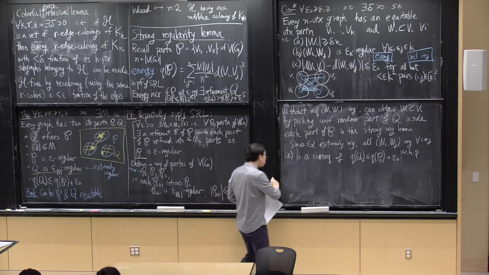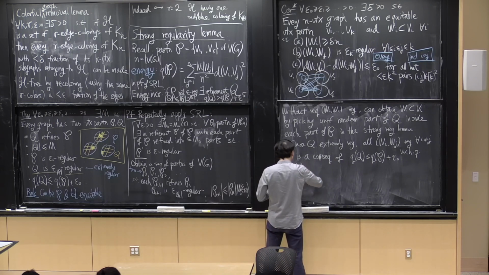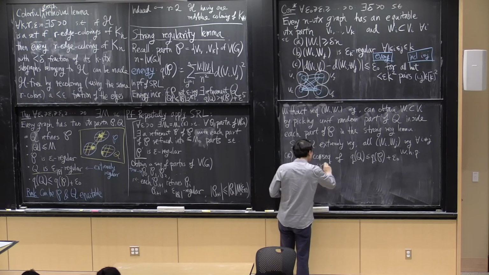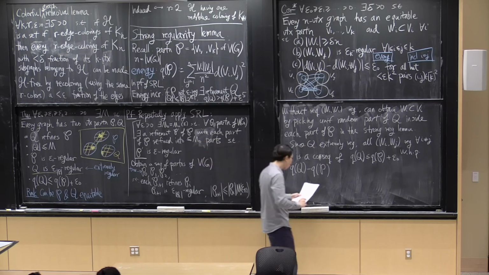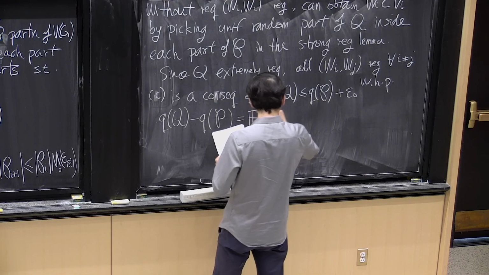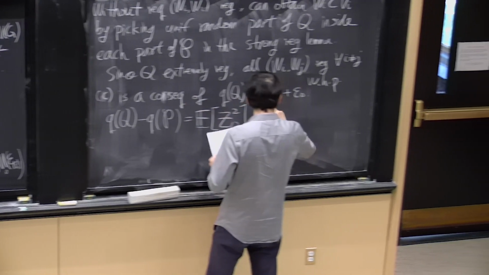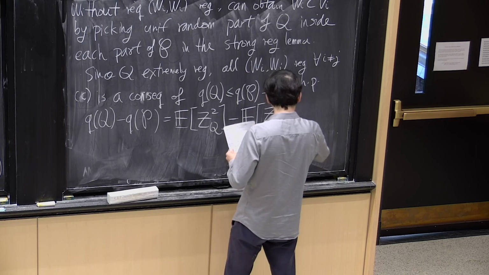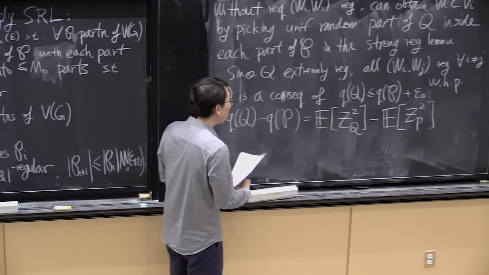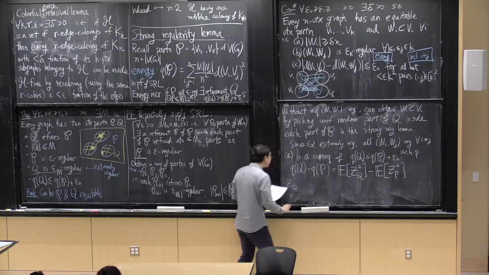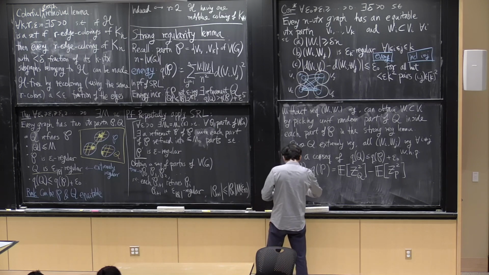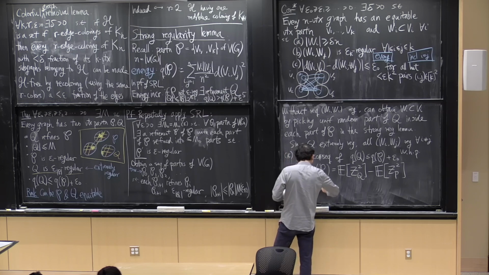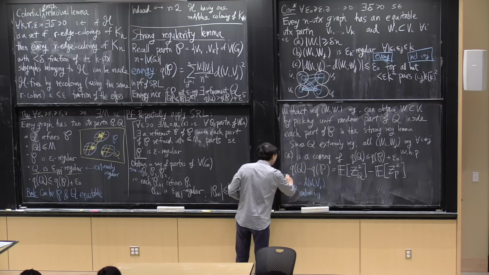Because recall that in our proof of the Szemerédi regularity lemma, there was an interpretation of the energy as the second moment of a certain random variable, which we called Z. And using that interpretation, I can write down this expression like that, where here, assuming for simplicity that Q is completely equitable, so all the parts have exactly the same size, Z of Q is defined to be the edge density between Vi and Vj for random i, j. So this is a random variable, Z.